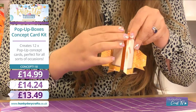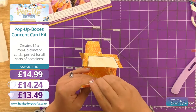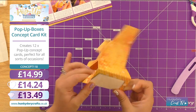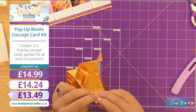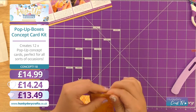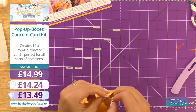So you've got, again, those really nice boxes, and this is where now you can bring all of your elements together. So I'm going to take the back tape off my back panel, and we'll just wedge this together here. That creates that gorgeous shape for you. And then again, we are going to bend our front panels, and let's just take the tape. I think I've put the tape on the wrong side of that one, actually, because we want to hide that. So let's just see if I can remove this fully, because we want to pop that on the other side. I'll just take that piece off there.